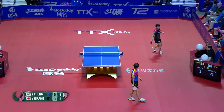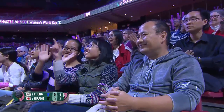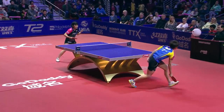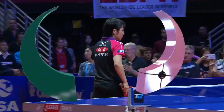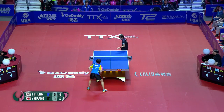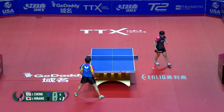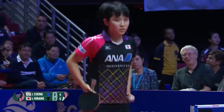No way. This ball's hit completely behind her. This is where Xu Xin goes for the behind the back shot, and she pulls off some sort of topspin, side spin concoction here. Look at this. Breaking the wrist just to keep the ball in play. Ooh, that is such an uncomfortable ball. Agility. Miu Agility Hirano. Parents were hippies. 5. Looked like topspin to me. Maybe there was less on it than she put, or than she made it look anyway.